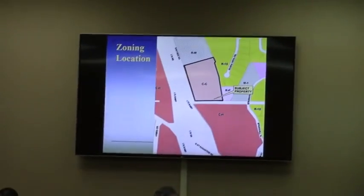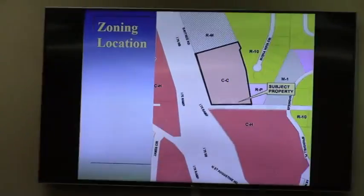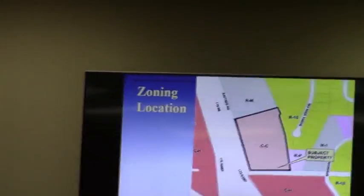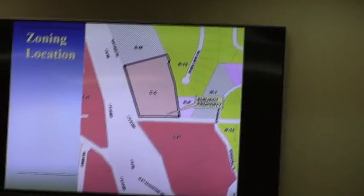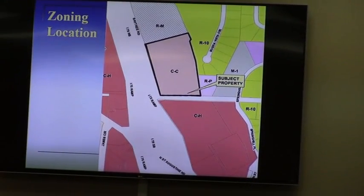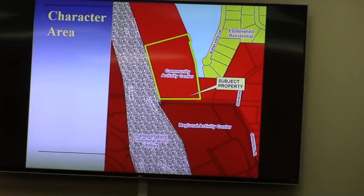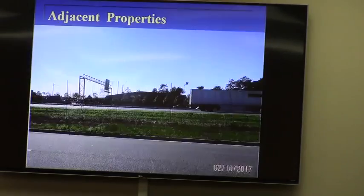At that point in time when we were talking about the rezoning, we said that the applicant was intending to perhaps come through with a plan development request for a mixed-use development, and they are now here. In your packet on the first page is a chart that lists the various buildings, and you can go on to the master plan here.